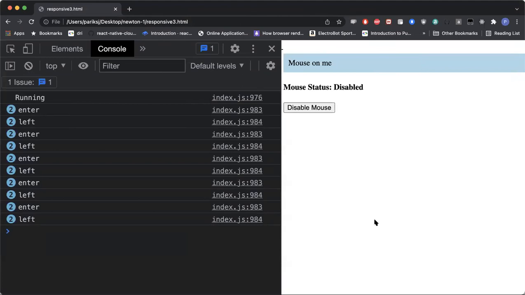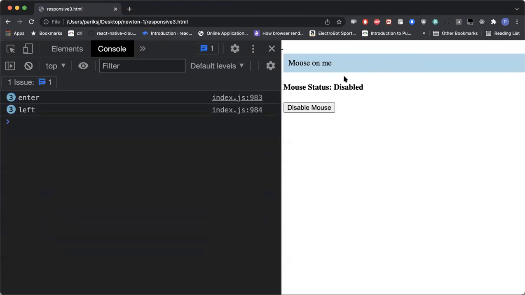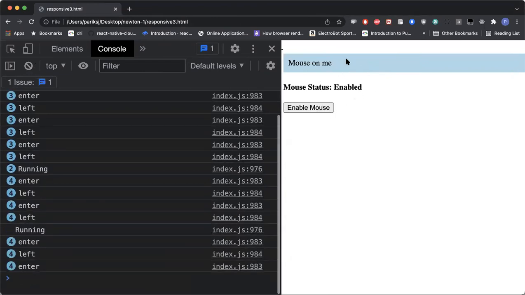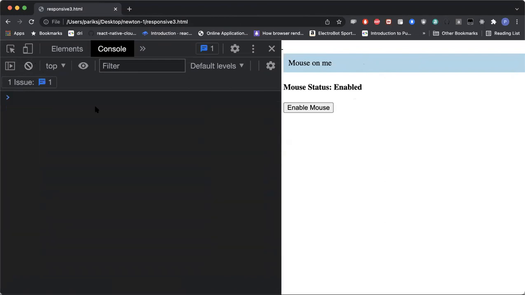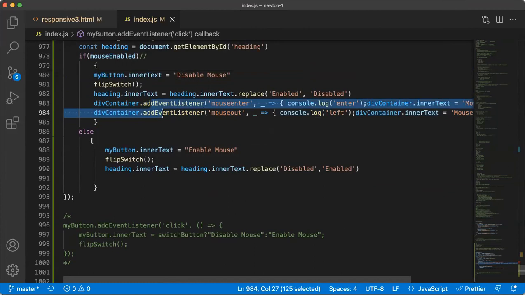And eventually, if you keep doing this, you are going to increase them linearly. Each time I do this, the number of listeners keeps increasing. The problem that will cause is it will start consuming more and more of your computer resources. Because now, instead of having 2 event listeners, you're going to have double of that, 4. Next time, 2 more. Did you guys understand the problem?